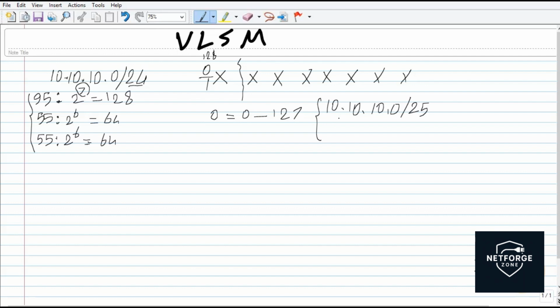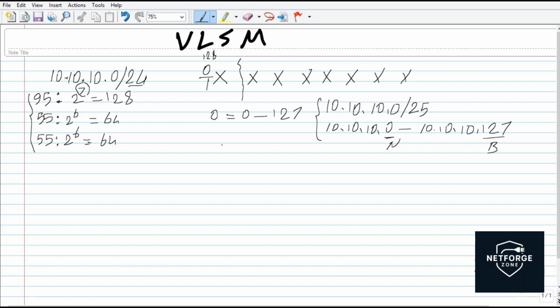If I want to write the start and end IP addresses for this range, it's going to be 10.10.10.0 and 10.10.10.127. And you know that the first address is my network ID or subnet ID, and the last one is going to be my broadcast ID. So I write an N under that. The useful part of these IP address ranges is going to be 10.10.10.1 to 10.10.10.126.